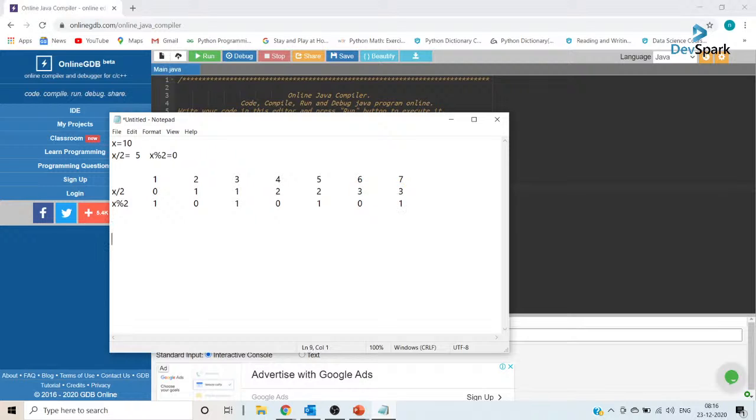Whenever you divide a number with 2, the quotient will repeat the number of times, that is 2 times. If this x is divided by n, then you get your quotient repeated for n times consecutively.